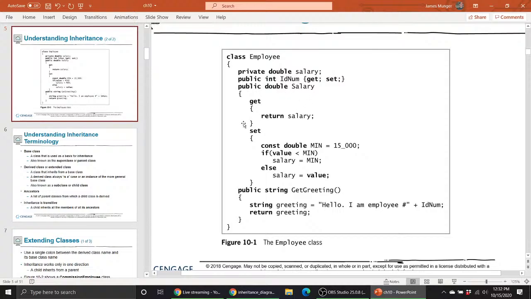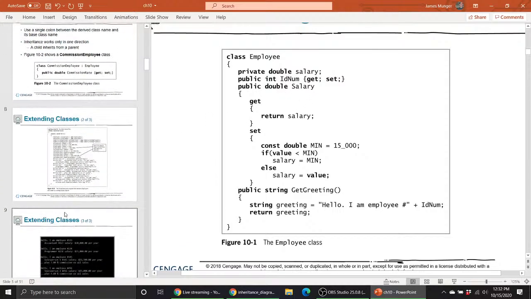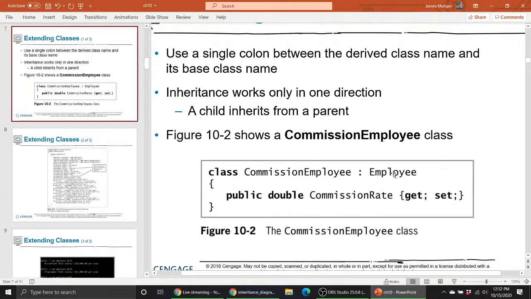We don't have that in the commission employee, but by extending this class employee, by creating another class commission employee, tying them together, it has all the methods and fields from employee. So if we have 5 classes that extend from employee, we don't need to give them an ID number field. We don't need to give them a salary field.